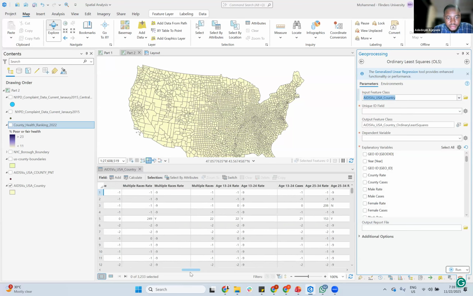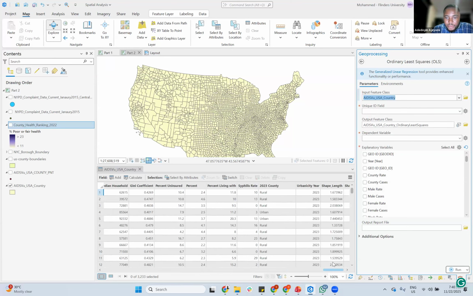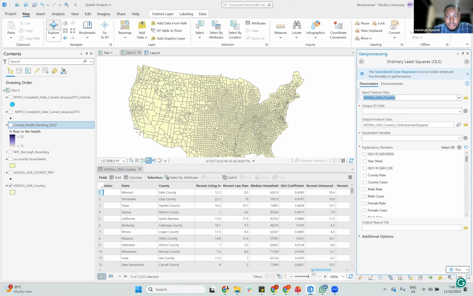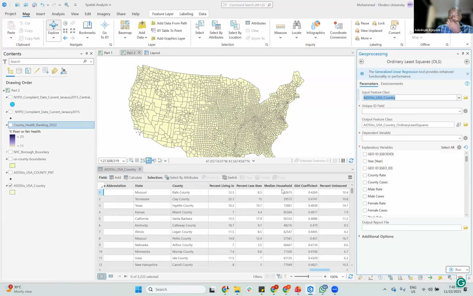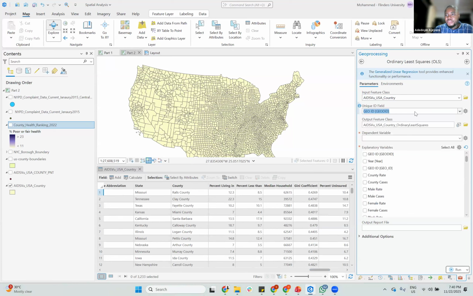It's talking about HIV cases and how it affects different people, and it's talking about even other cases like syphilis, percentage of people living with HIV, and the median household incomes. So let's see the median household income. If there's a relationship between median household income, I think something is wrong with this data because this is actually working.